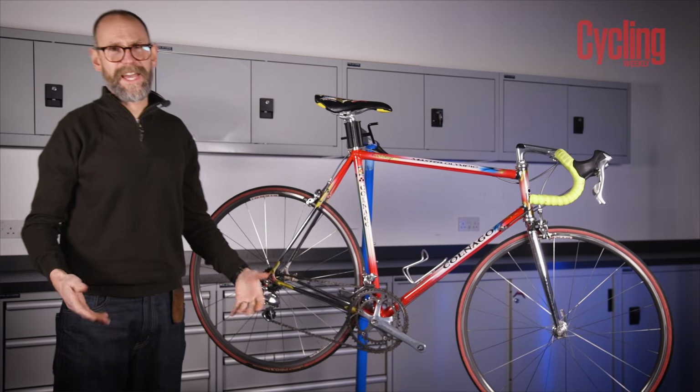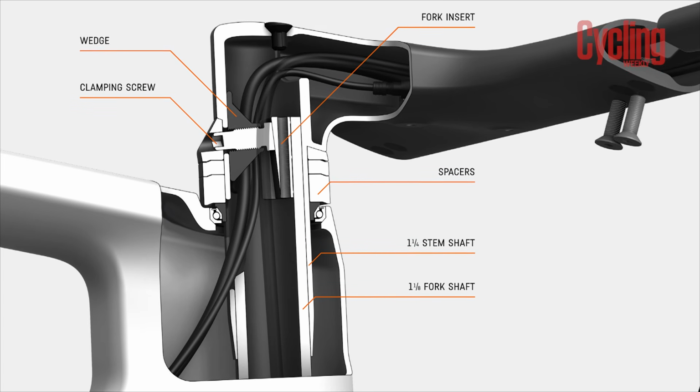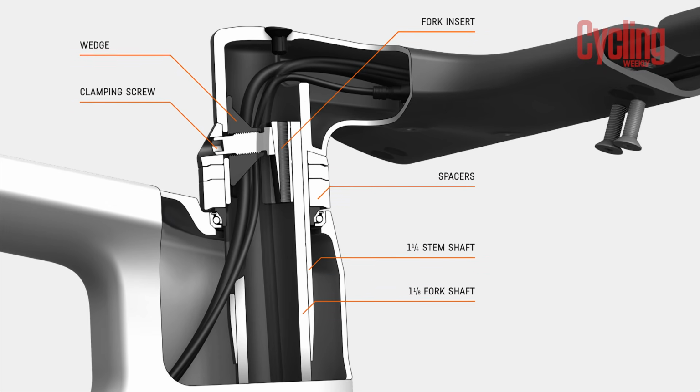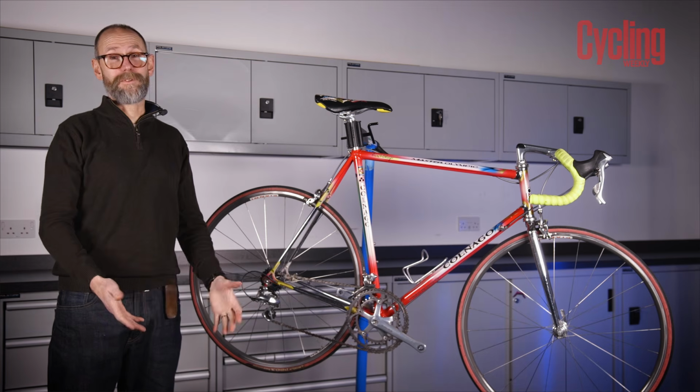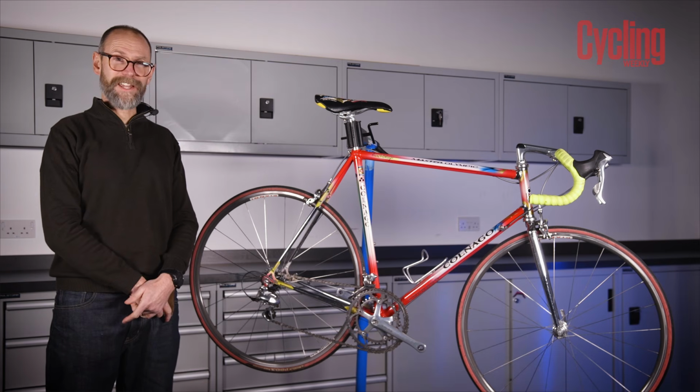Now you've got a sort of spaghetti of cables, wires, hoses that go through the bars and the stem and down in front of the head tube. And really, who's going to make any sense of that? And it's all for what? For the sake of, well, a watt or two, a clean looking front end.